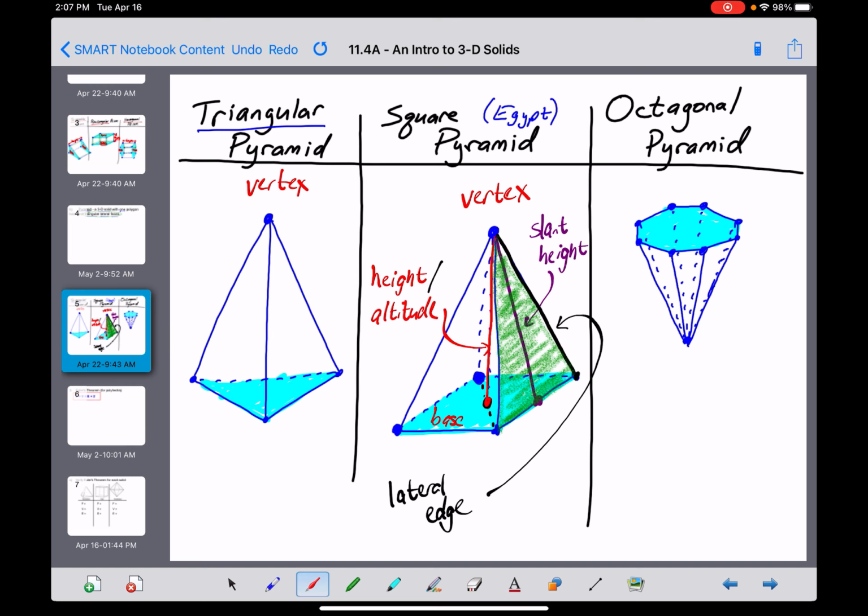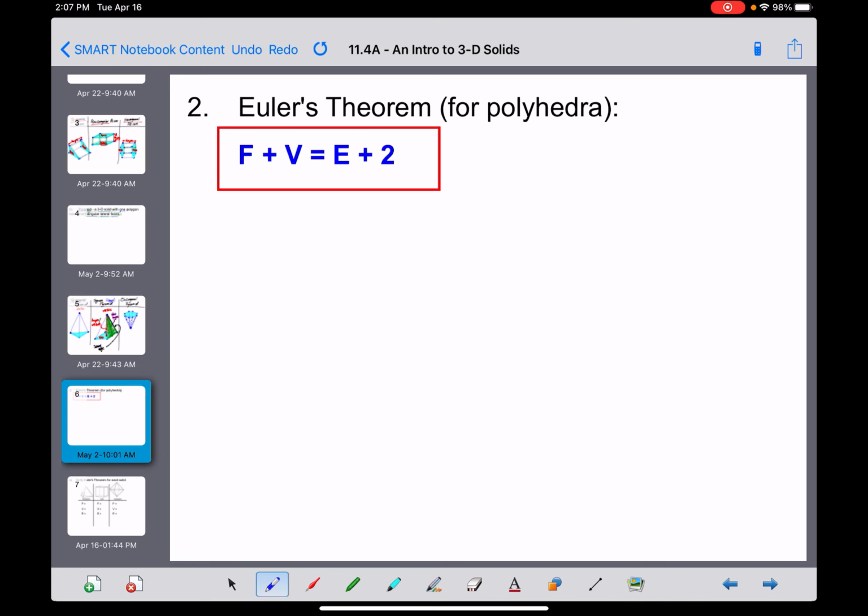So drawing these things can definitely be a little bit weird, everybody, but hopefully we'll get the hang of it pretty quickly. Now there is one other idea that I want to throw at you guys that this textbook doesn't cover, but our old math books all did, and I think this is really neat. This is called Euler's theorem. Everybody wants to pronounce this name Euler, but it's actually Euler. He was a really famous Swiss mathematician, lived I think in the 1800s. I'm not certain about that. And in Algebra 2 next year, you guys will learn a lot about Euler's number. Not so much about the guy himself, but he came up with a number that's really, really important in math, and they named it after him. It's just E, and kind of like pi, it's an irrational number that goes on forever.